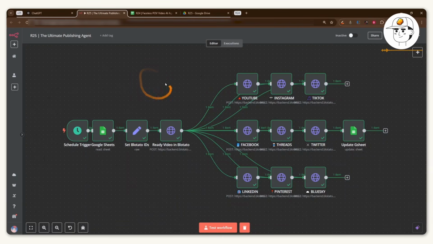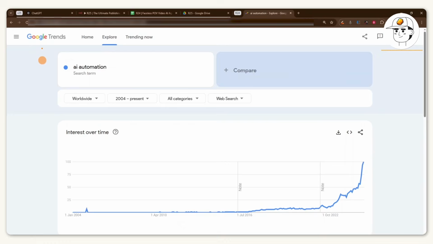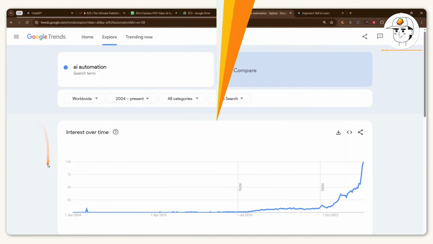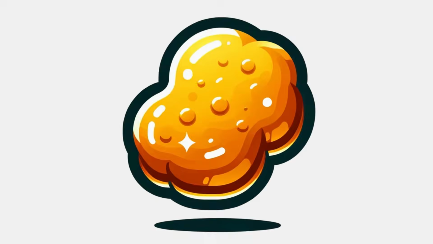And what's great is, since we're using no-code tools, anyone can do it, even if you're a complete beginner. All you literally need to know is just how to drag and drop things, and you're set. And learning about AI automation is also one of the best uses of your time, given the demand for it, which you can clearly see if you just type it in Google Trends. So invest the next few minutes or so learning about automation today, and stick around until the end because this might just be one of the most crucial skills that you will ever learn.